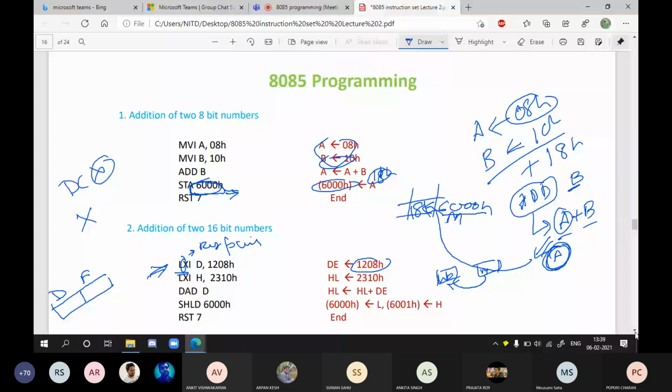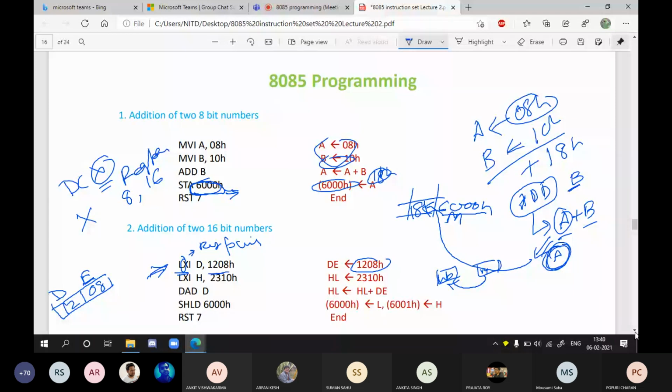So for that the register pair is used, because one register can store 8-bit, so if we use a register pair, it will be 16-bit, and D represents DE here. So the DE content will be 08. Load the immediate data value, this is a data, not the address.